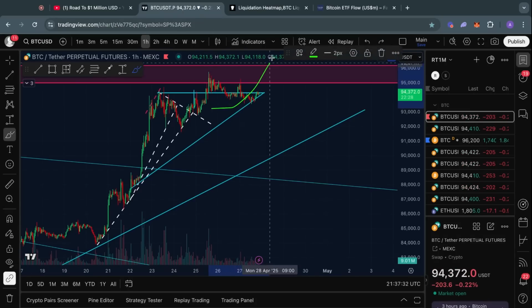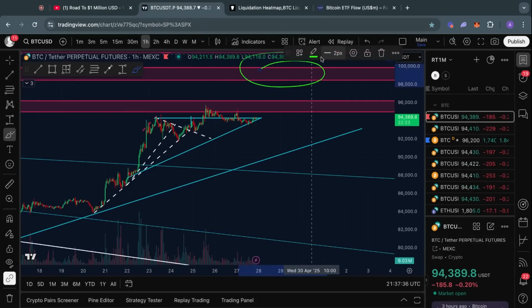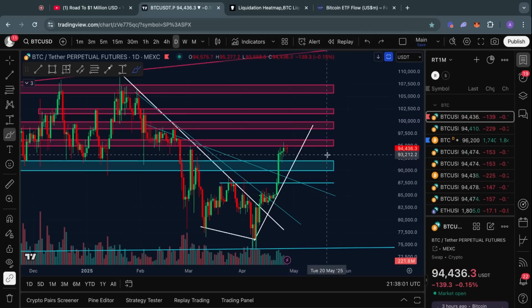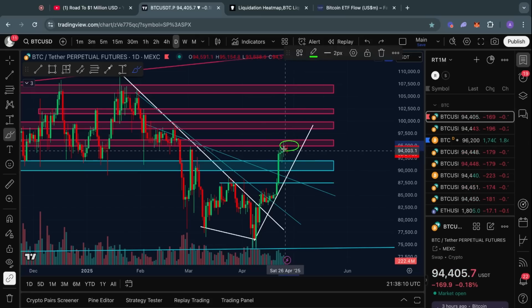So as far as I'm concerned, for now, it looks like we are simply targeting this higher liquidity here to the upside. And so long as we do not break down below this ascending trend line, it is inevitable that eventually we are going to take out that massive liquidity at 100K in the Bitcoin price. So to be extra clear, yes, I am bullish on Bitcoin on the 1-day time frame here, although it is a little bit less clear in the immediate short term.